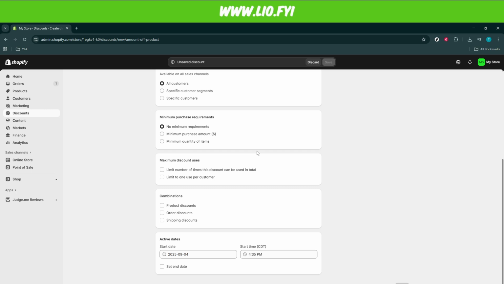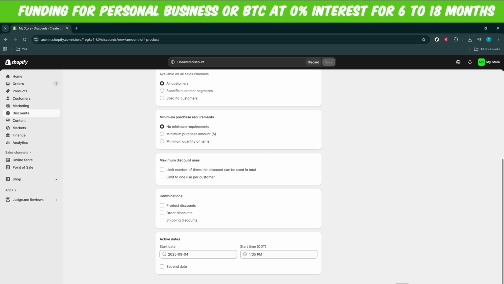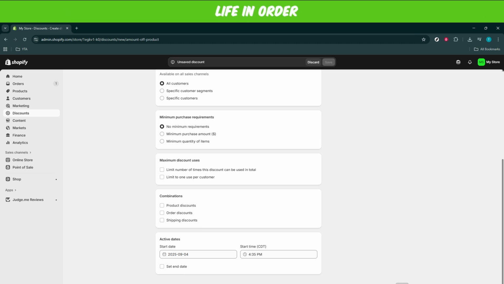Don't forget to review your discount details before saving to make sure it reflects exactly what you want to offer. This prevents potential issues with customers being unable to redeem the discount or the discount consuming more of your profits than intended. Upon saving, you'll return to the discounts dashboard. Your newly created discount should now be visible, ready to enhance your store's offerings and attract more business.